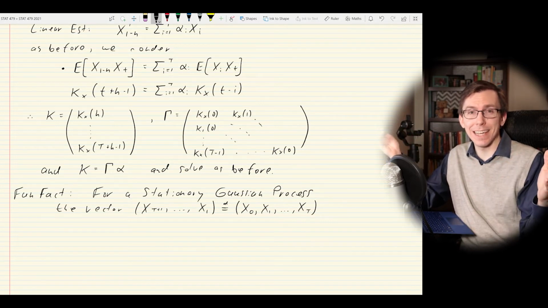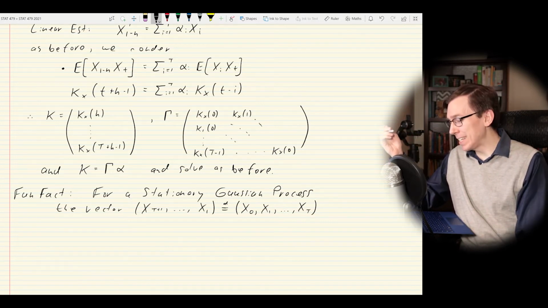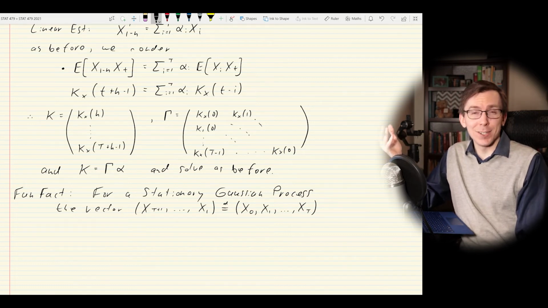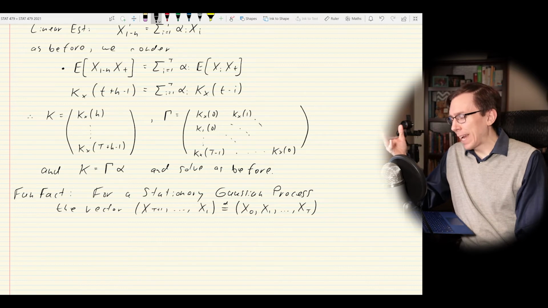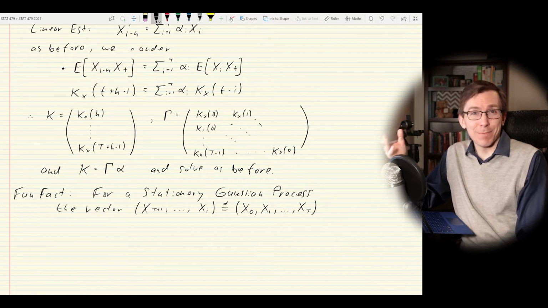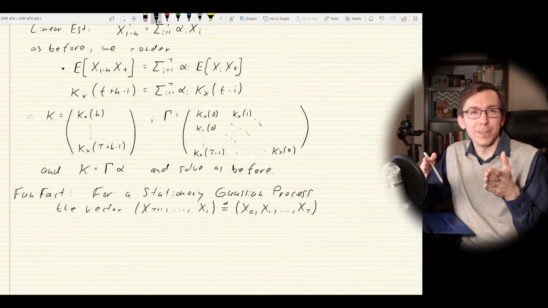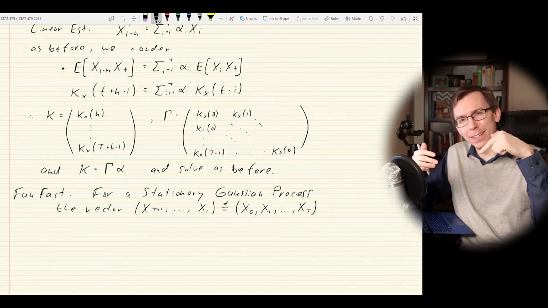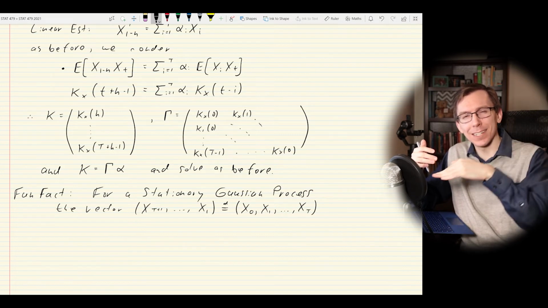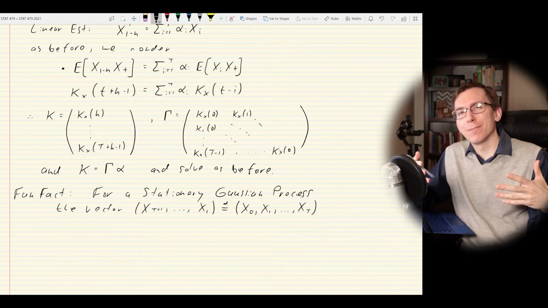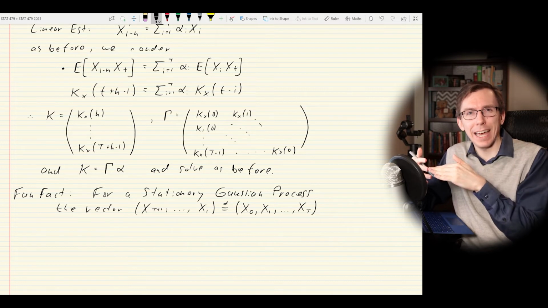It looks exactly the same. So I think that's kind of a neat thing to realize. And in the end, when you start looking at this, you realize that actually forecasting for stationary processes is pretty boring, because all you're basically doing is using the past few measurements to get a little bit of an idea of where the process is going. But ultimately, the forecast is going to go right to the mean anyway.